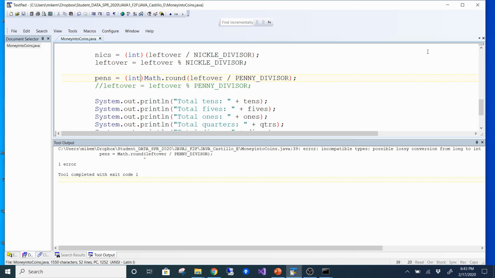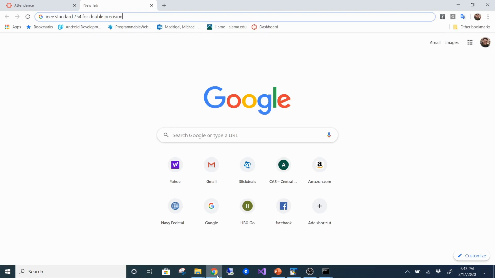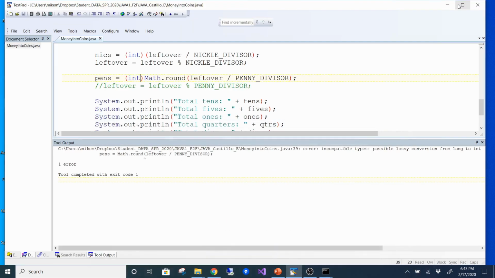The other way would be multiplying everything by 100 as you divide it. That's another way to solve this problem, and I believe it should work. If it doesn't, you can do 2 things. First thing you do is just ignore it and say, you know what, we talked about this. It's compliant with the IEEE standard 754.